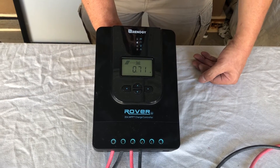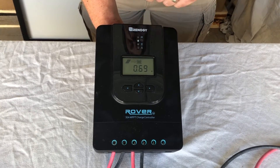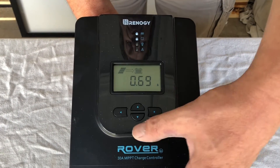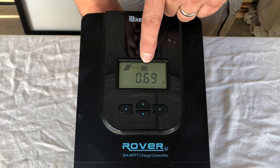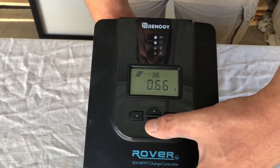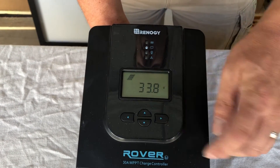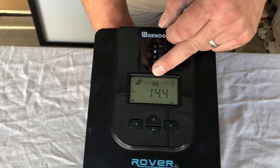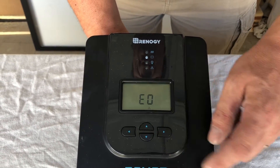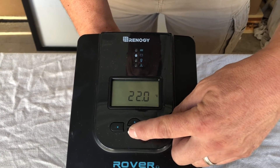Here we show that we're actually tied into a solar panel. The top light shows that we're charging, and it's showing the amperage. The battery is pretty well full, so it's limiting the current — we've got 0.69 of an amp coming from the solar panel to the battery. The voltage coming in from the solar panels is 33 volts, which is normal for our big 60-cell panels. The battery is at 14.4 volts under charge, and that's your load connection and your battery temperature reading.